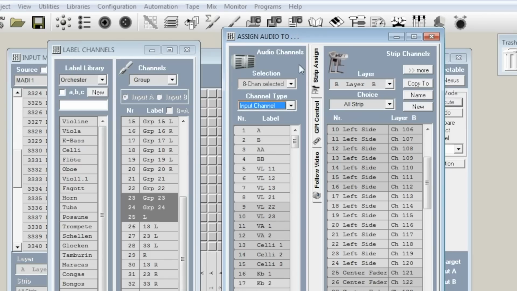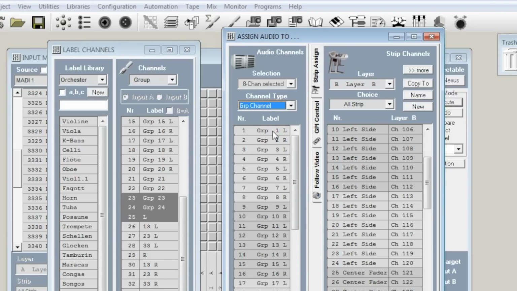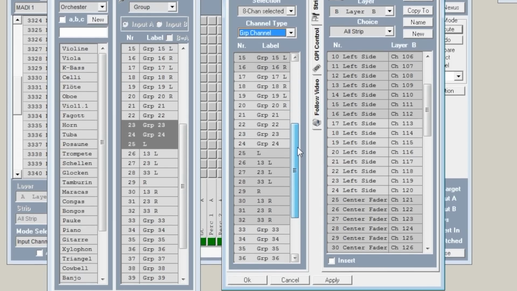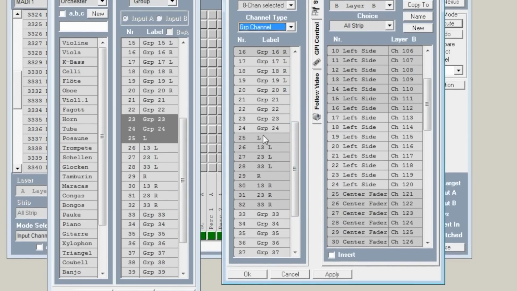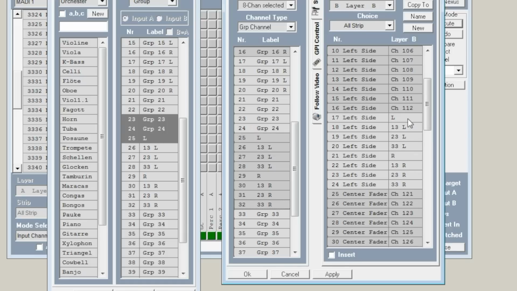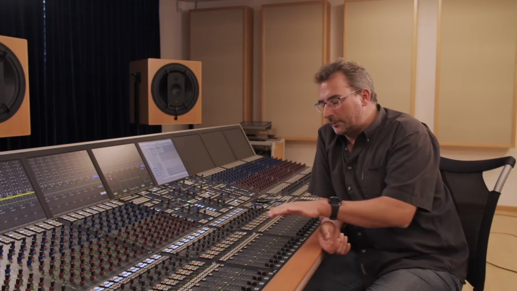Okay, let's bring the subgroups here on top. So that means here we have the group channels. It was from 25, 8 channels. Let's bring them here right from channel 17, here on layer B, that's fine. Play. Here we go. I put the groups here now on that fader bay.